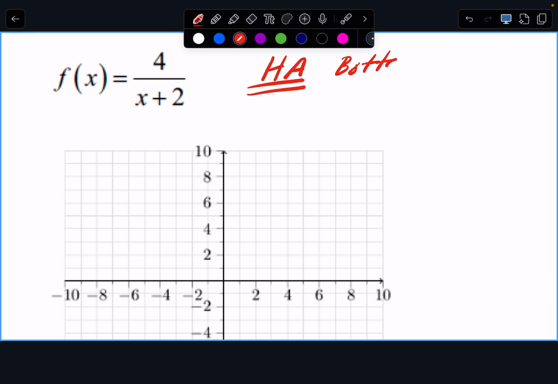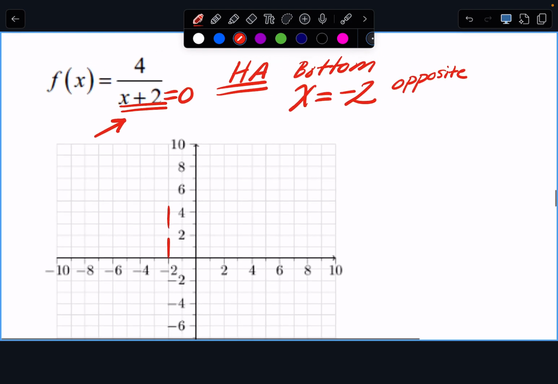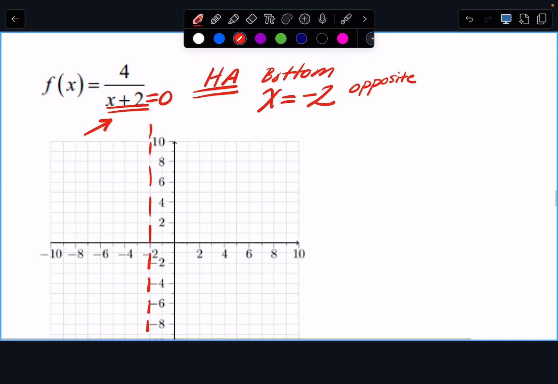Horizontal asymptotes come from the bottom restrictions. So what is our restriction here? What? -2, right? We set it equal to 0, everyone, and subtract 2. You with me? And that's not enough information. You need to say right now if it's going to go in the same or opposite directions. How many times did that restriction show up? Once. So you're going to go in opposite direction. That's only helpful once we get started. We're going to go to -2, draw in our vertical asymptote, and that does shape our graph. This is a domain restriction, so it doesn't get crossed.